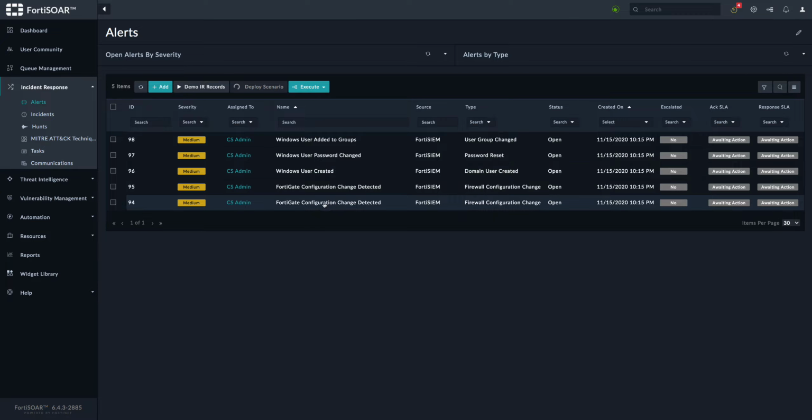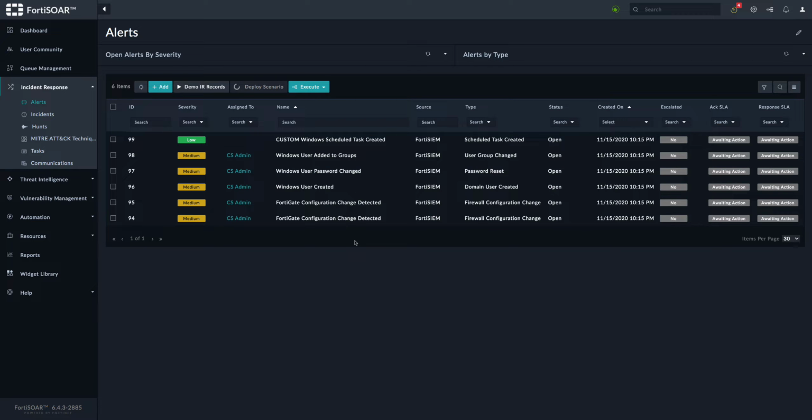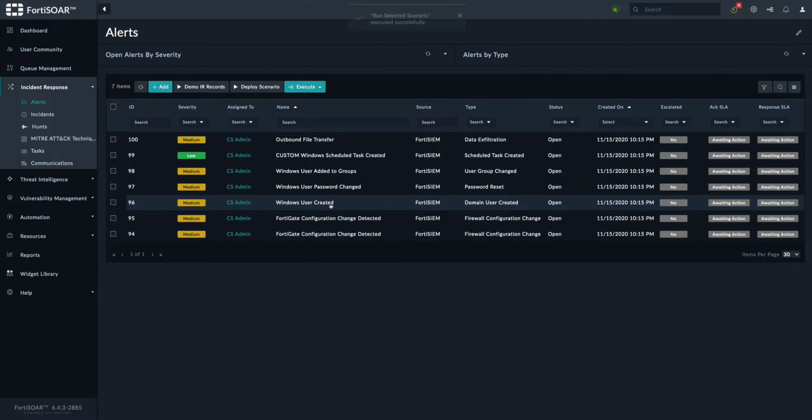A quick look here shows clearly that we have a modification of the firewall rules, followed by a user creation, and then a privilege escalation, Windows scheduled task. This is most likely a lateral movement or persistence, and then finally a data exfiltration.